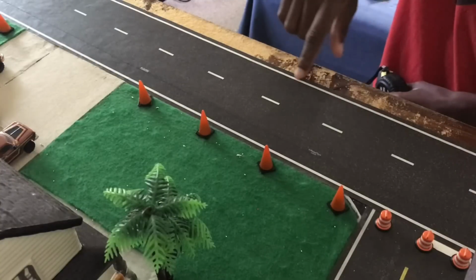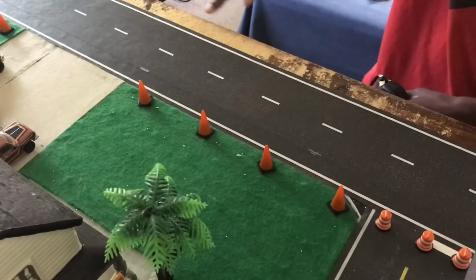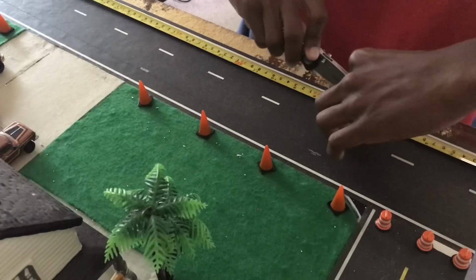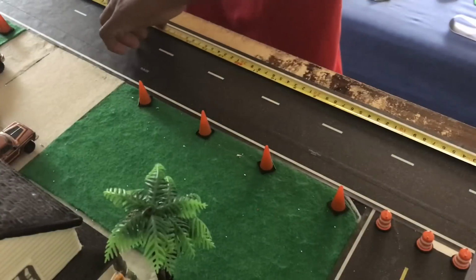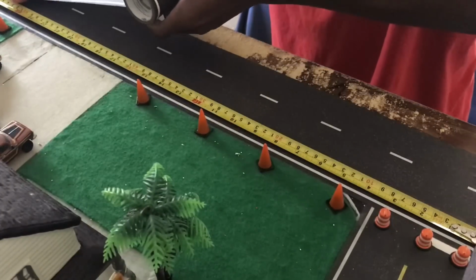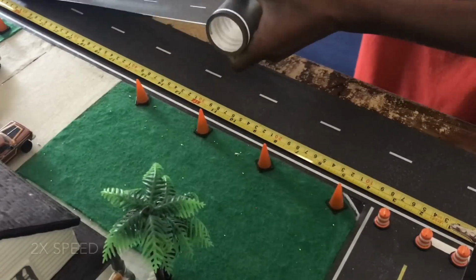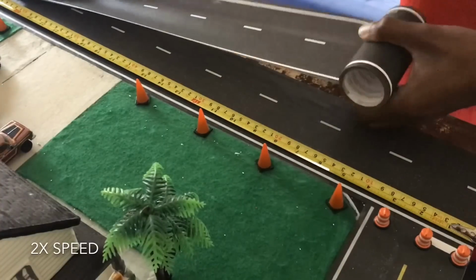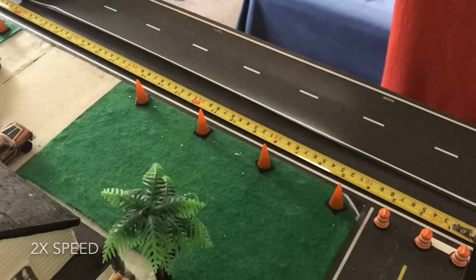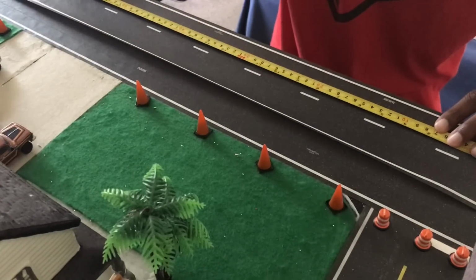So this is what I'm cutting off next, is this white stripe. I want that on the edge here. Once I've done that, I'll be good to go. And this is probably the hardest part right here, since I can't really see exactly where I am underneath.